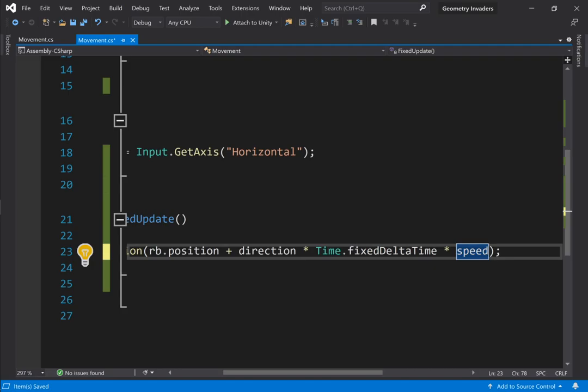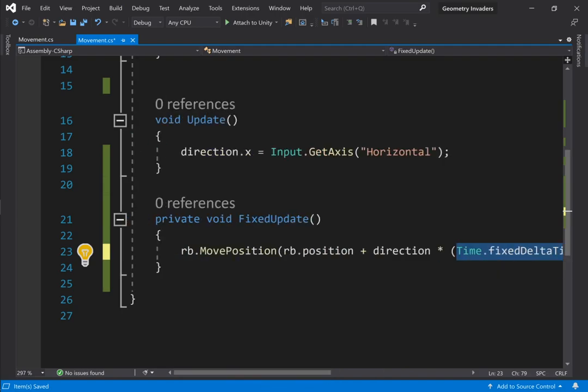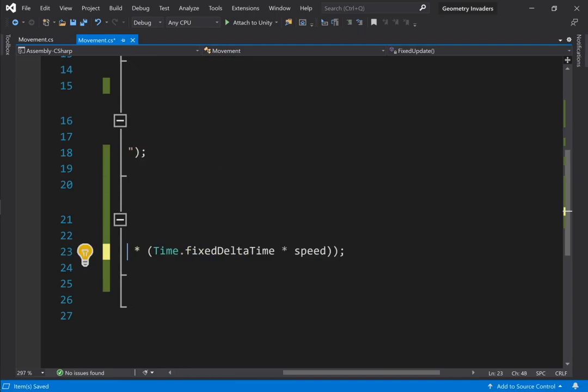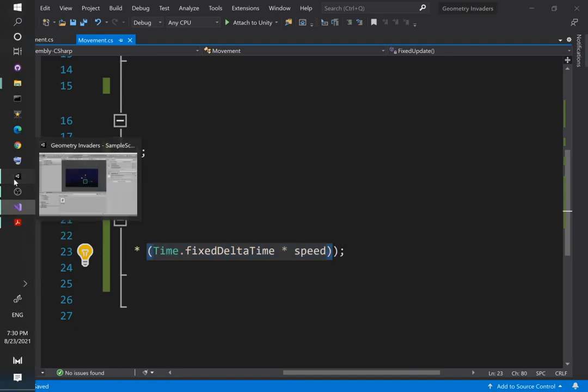I'm just going to put a round bracket around Time.fixedDeltaTime and speed, just so it's really clear on what we want to do. We're going to smoothen the speed out, and this is just for the direction. So we have the directional calculation, and we're timing it with the speed and the smoothness of how the movement would look.